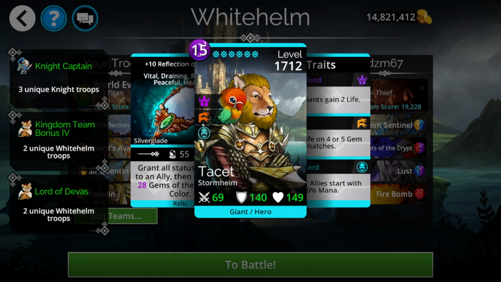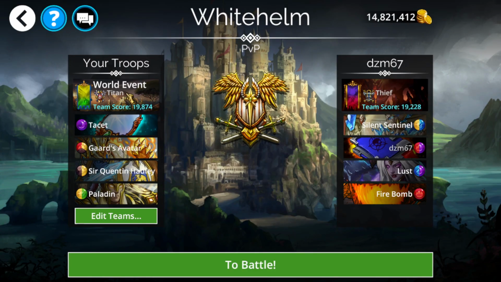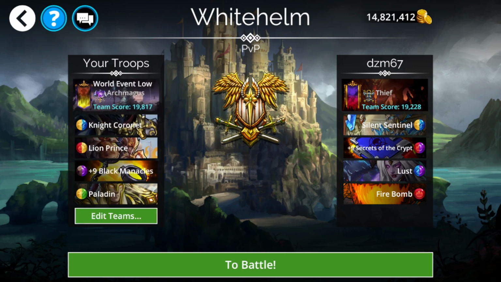And right here, we're just using Reflection of Good, so we can end up getting a bunch of status effects, keep them safe, and basically keep the team alive while getting a bunch of mana accumulation. Basically the inverse of Essence of Evil, since you're not able to use Essence of Evil for the current World event.